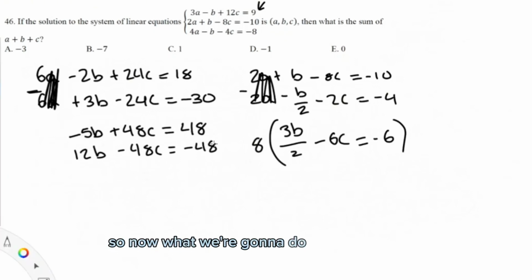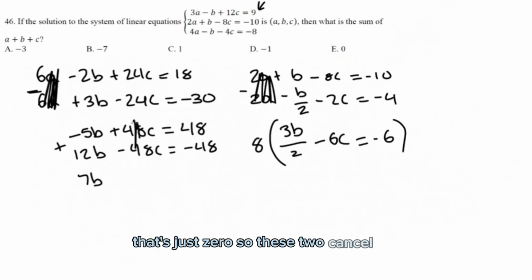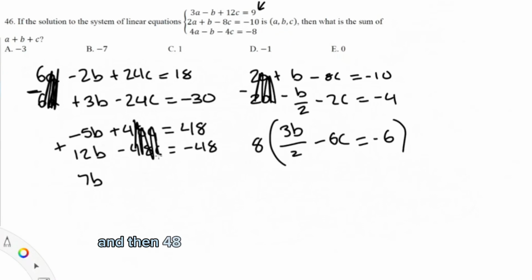So now we're going to just add these two together. So negative 5b plus 12b, that's 7b. 48c minus 48c, that's just 0. So these two cancel out. And then 48 minus 48 equals 0. So 7b equals 0, which means b equals 0.